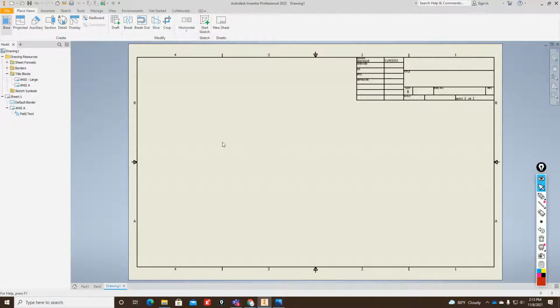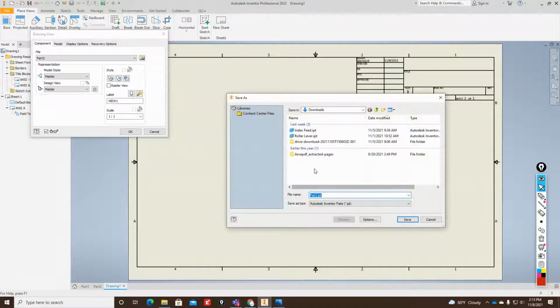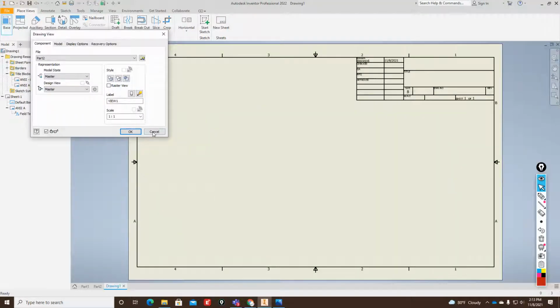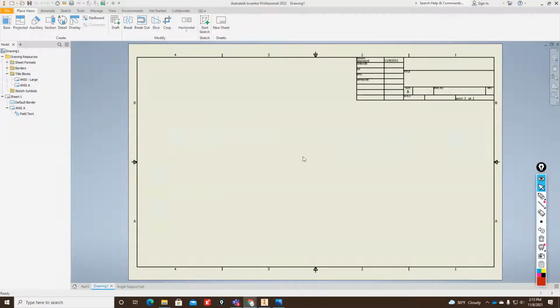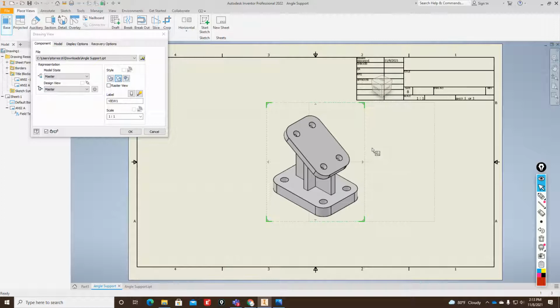Okay, for our base view, we're going to pick the orientation of the base view that I need. So let me think how I'm going to want this.